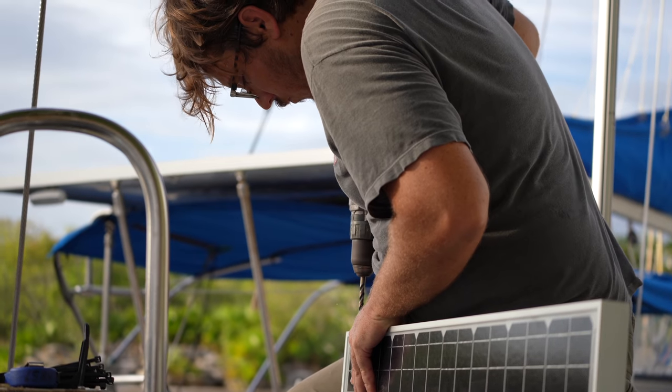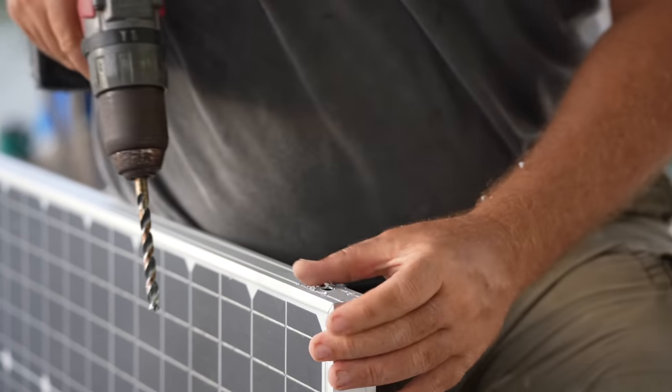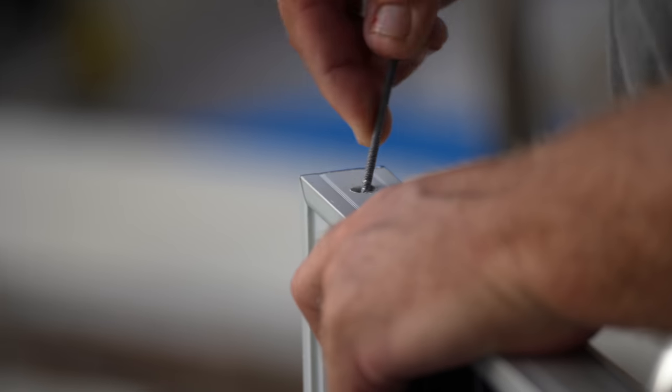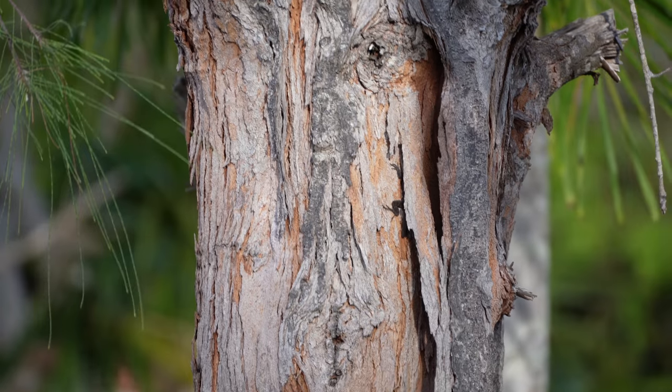The electricity was finally here. Time to install the solar panels on our boat. This would involve drilling holes in each panel to connect them all, and then the three panels to the recycled bimini arch.